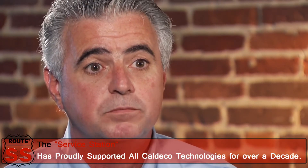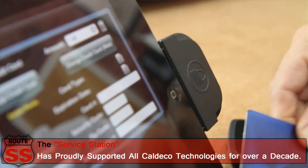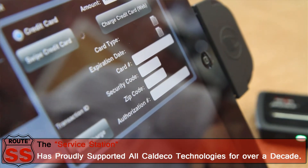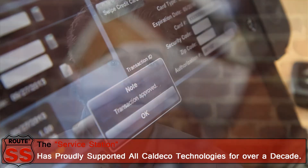Our efficiencies have increased dramatically over the past six months because of the coverage area Verizon has. We definitely have a competitive advantage because everything is at our fingertips — the wiring diagrams, the pictures, and being able to take more service calls in a week. Multiply four calls times ten techs, that's 40 more service calls we're able to do, and we get to our customers who need us most, quicker. It has definitely helped us in all areas of the company.